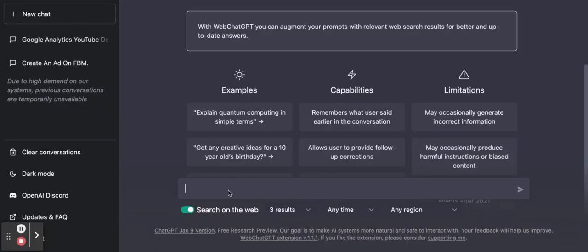So here we are at ChatGPT. So what we'll do is say, write me a privacy policy page for a drop shipping store that sells a teeth whitening pen.